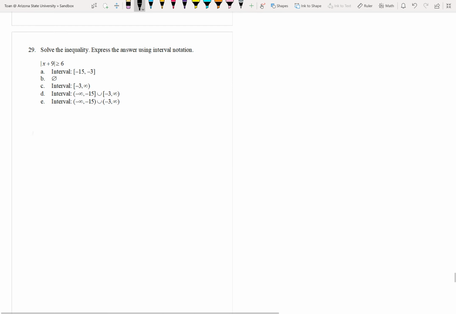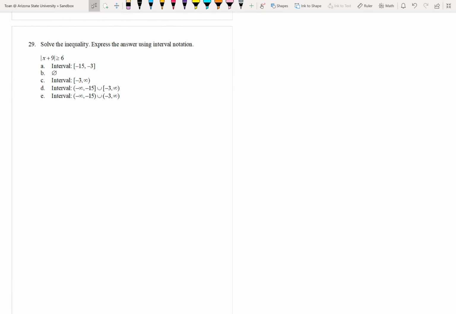Number 29 is an absolute value inequality problem. And again, when it comes to setting these up, you just have to know how to set it up. Now, why, when stuff is greater than some number, let's say C, is the setup the way it's going to be? Well, I've already explained it in class. If you forgot and you really want to know, talk to me outside of class and I'll be glad to re-explain it to you. But the idea is this.